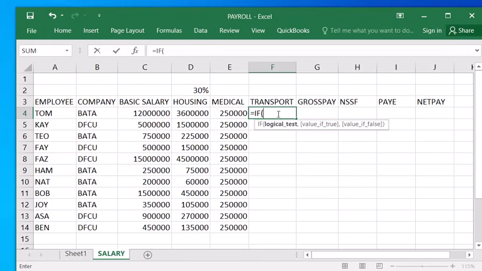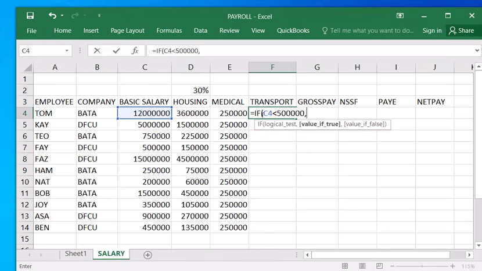We start with the logical test, and the logical test is going to be the basic salary is less than 500,000, because that's what the first condition is, that the basic salary is below 500,000. So that's our logical test, and we follow it with a comma.